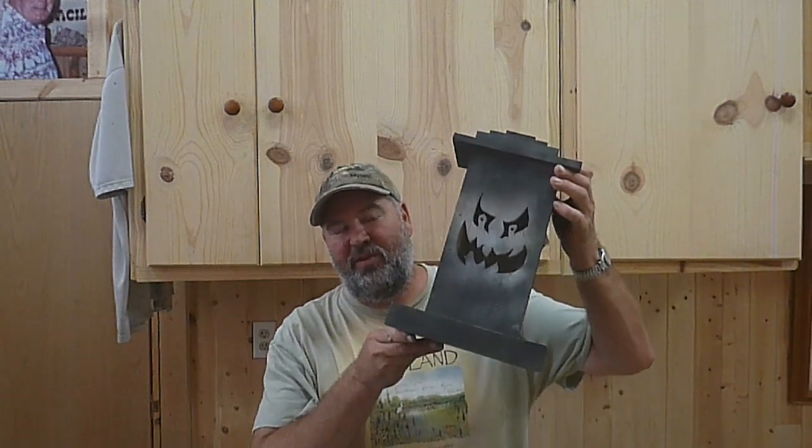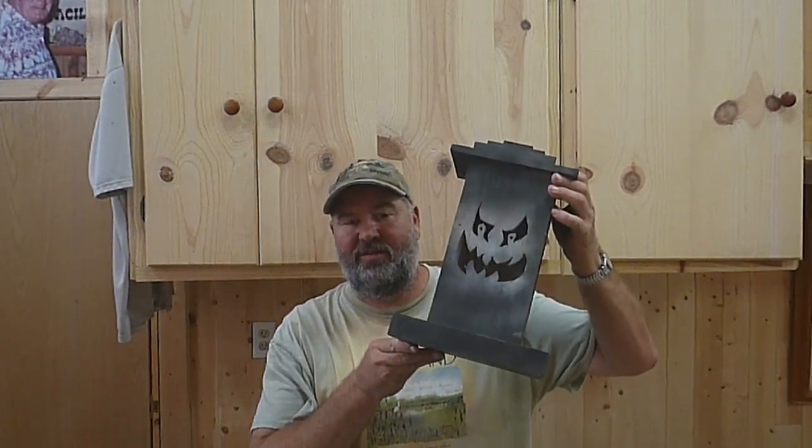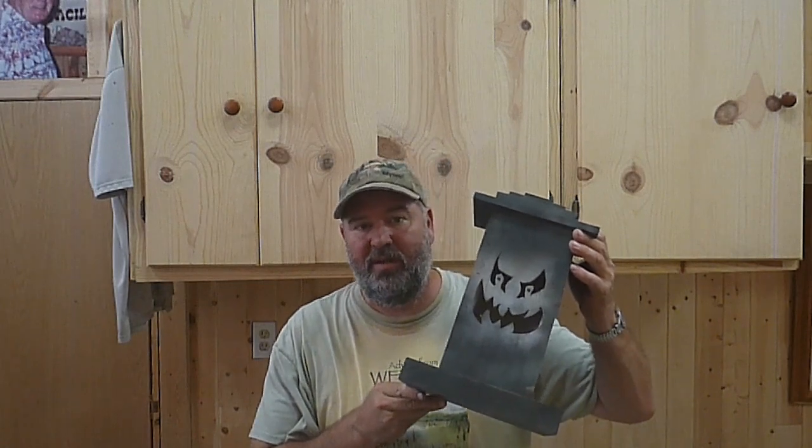In today's episode, the wife wants me to build one of these. It's a jack-o'-lantern box, and with Halloween right around the corner, she wants some of these as decorations. Put a little tea light in it. Well, stick around and see how the story unfolds.